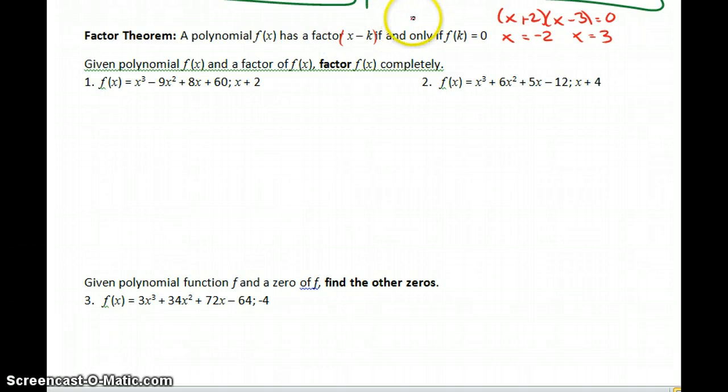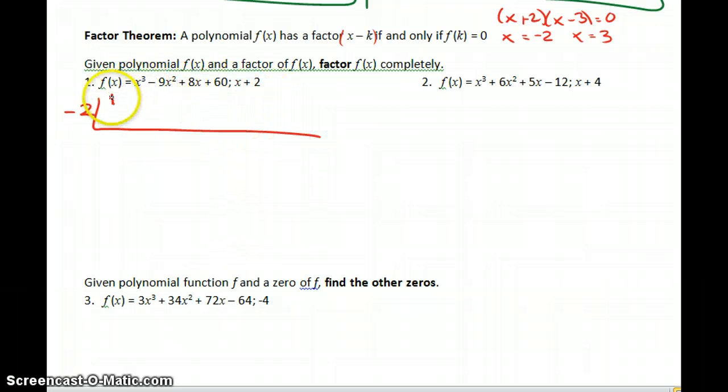So, given that this is polynomial f of x, and we're also going to be given a factor, they would like for us to factor completely. So in order to do that, you have two options. But the main objective here is to get this in smaller terms because we don't actually know how to factor this, because we can't do it by grouping because it doesn't quite work out for us. So what we're going to do is use synthetic division. You can do long division if you want. I know some of you have grown quite attached to it, but I'm going to use synthetic division to break this down a little bit further.